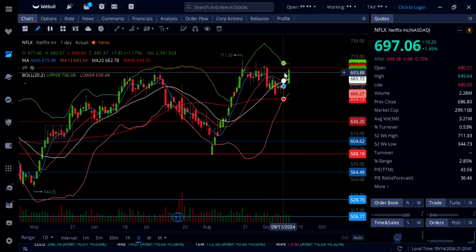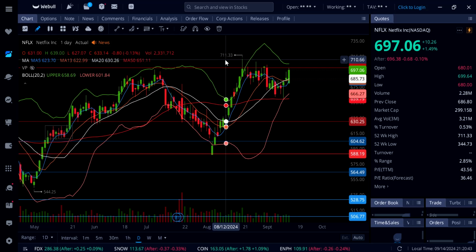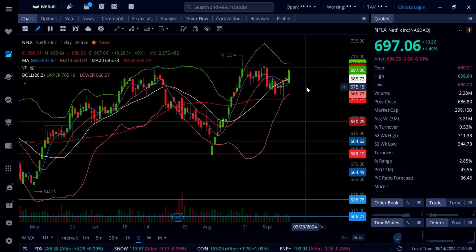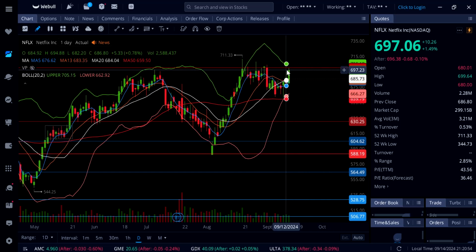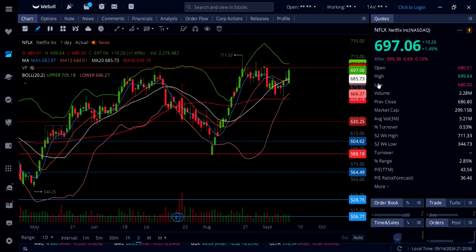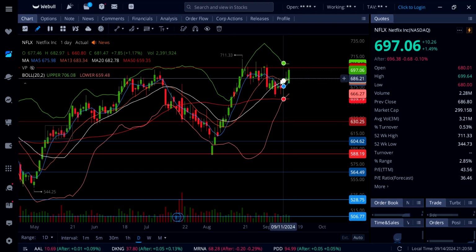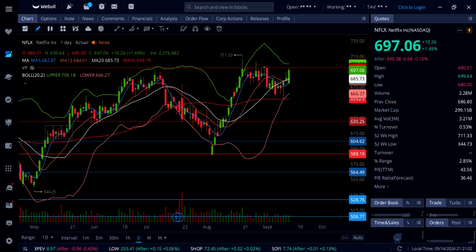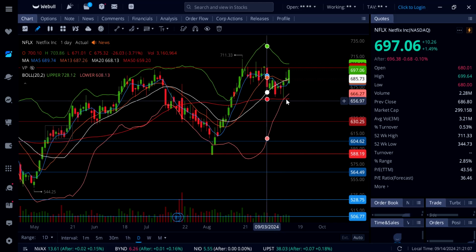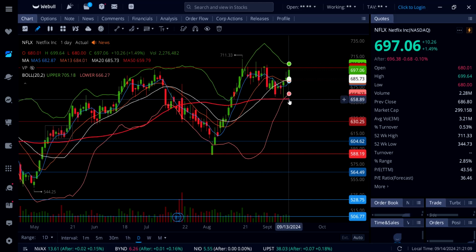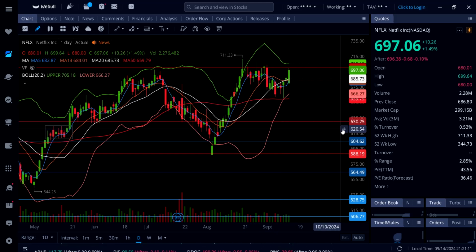So watch out, over 700, we might be retesting this high 711, and from there maybe even retesting previous all-time highs and possibly hitting a brand new all-time high. But then we need that breakout. We need to stay over 700. If this thing comes back, there will be support at 686, 680, and below that you will see a flush down to 666.27, 664, and then 660. Under that, this thing will come down really hard all the way down to 630.